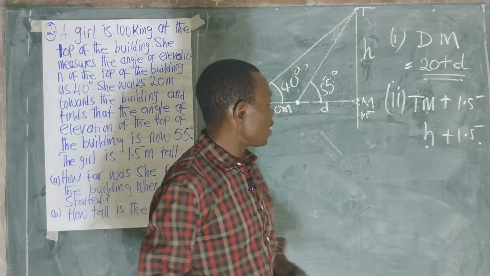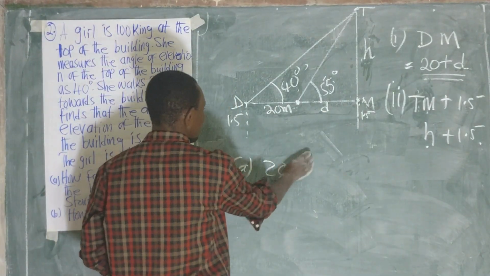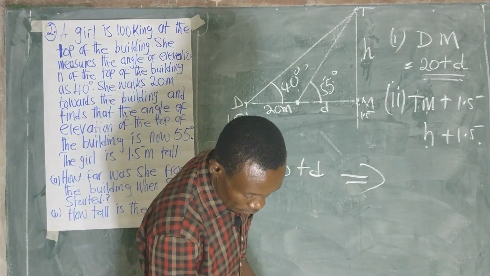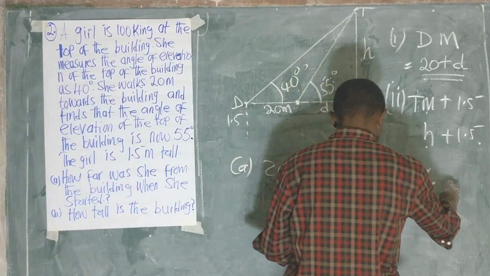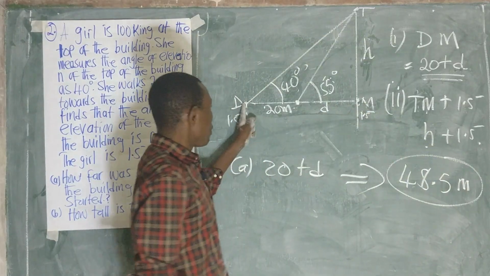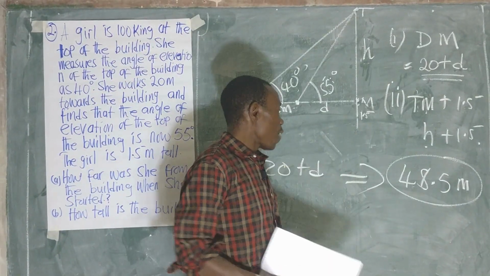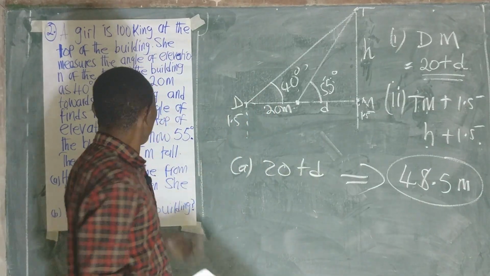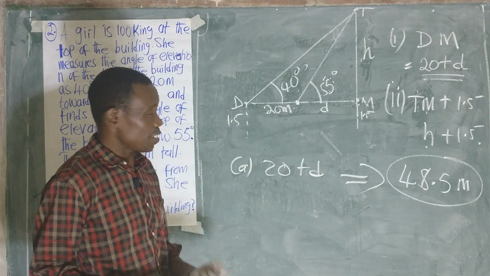You do it and then try to find them out. For A, where we talk of 20 plus d, please find that the value you have from there is 48.5 meters. So that is the distance from here up to that. So please do the calculations and see how best you can find 48.5 meters. If you're not finding this one, it means you have done it wrongly. Try to think about this. I need you to be applying maths, so try at least, it's not difficult, just simple.